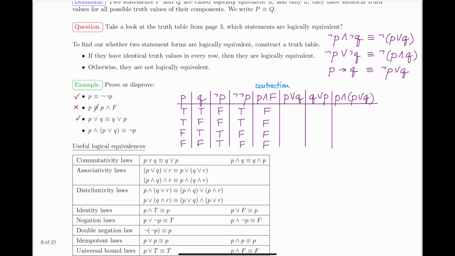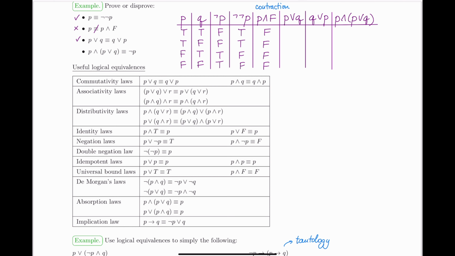So let's take a look at this table here again. Oftentimes, we think of distributivity laws as taking something with fewer brackets and turning it into something with more brackets. But you can also go backwards. If you start with a bigger expression, you can shrink it down to the smaller one. And that's exactly what we're going to do here.